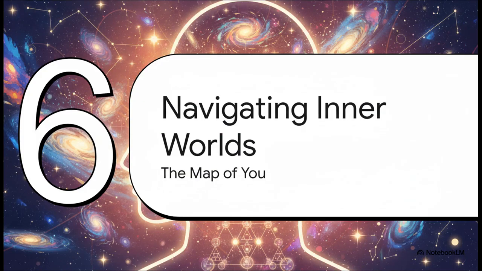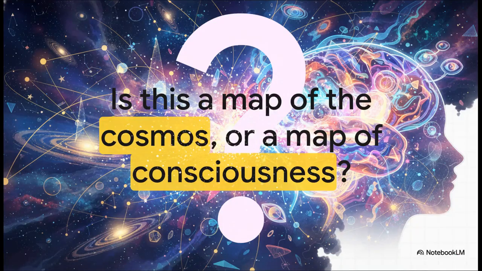And this is where we bring this whole colossal cosmic map right back home. Because this entire structure, this incredible architecture of worlds within worlds, it's not just out there somewhere. It is also a precise diagram of human consciousness. As above, so below. As without, so within. Which leads us to the final and maybe the most important question.